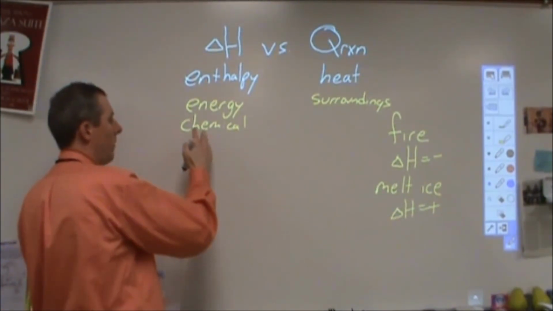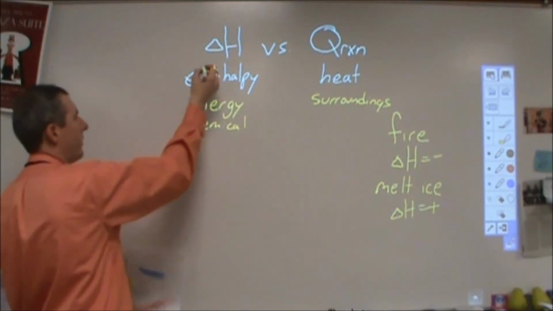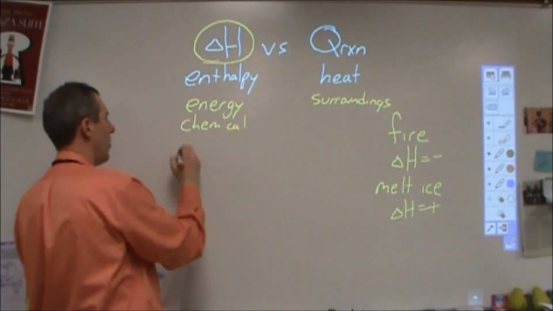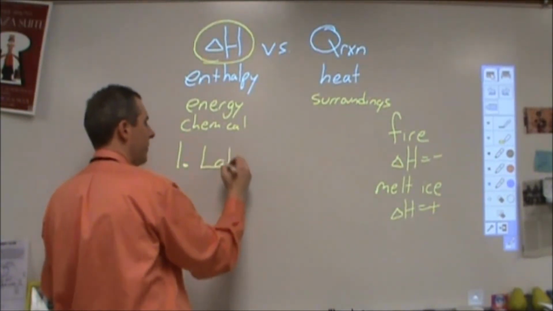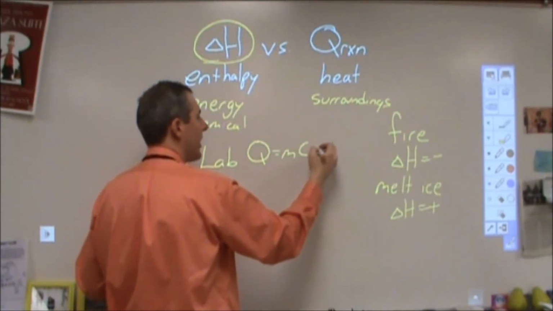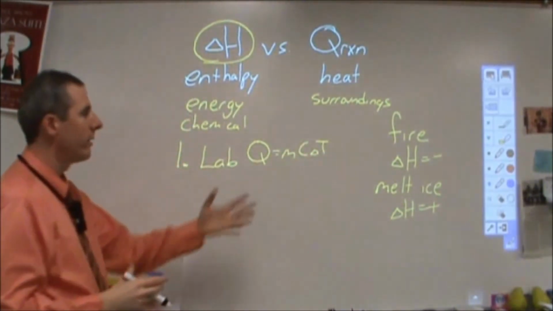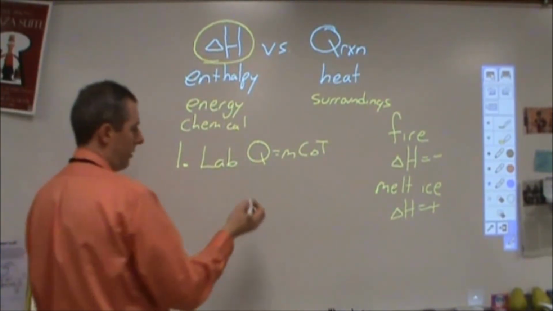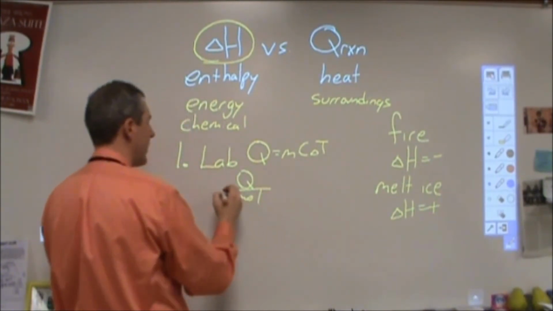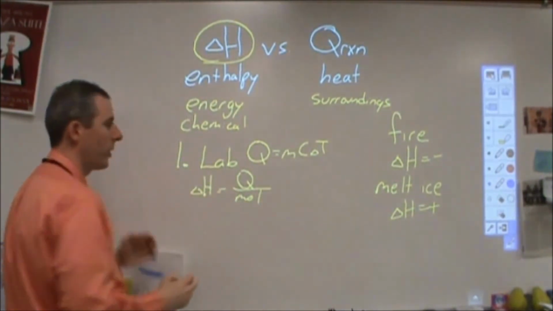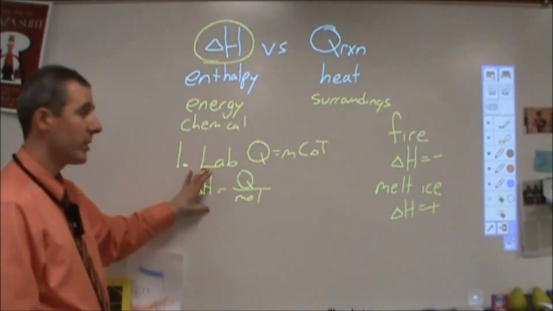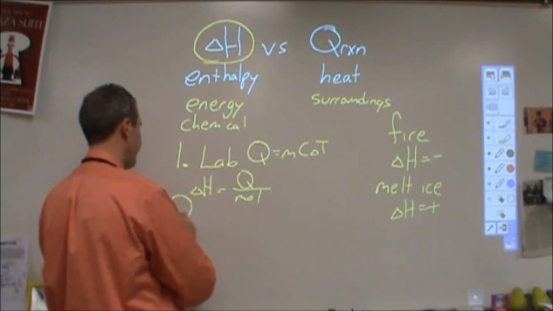Okay, so from there then, you're on a test and you're asked to find delta H on the test. There are 4 different things you can see. So number 1, if you're given a lab style question, and specifically usually it's going to be a calorimetry where you're given some kind of MCAT calculation. You're given a mass of water, a temperature change, and then you can go ahead and take Q divided by the number of moles of chemical reactant, and that will give you your enthalpy. Okay? So if you're dealing with a lab experiment, or if you're given a question that looks like a lab experiment, that's probably how you're going to find enthalpy.